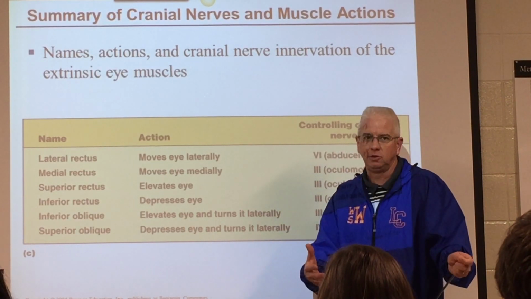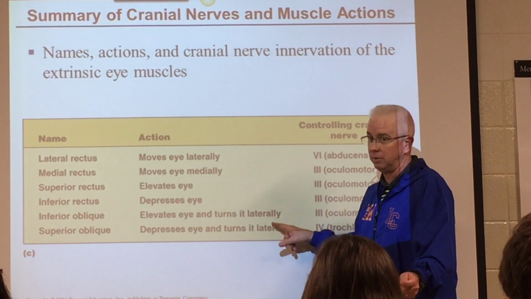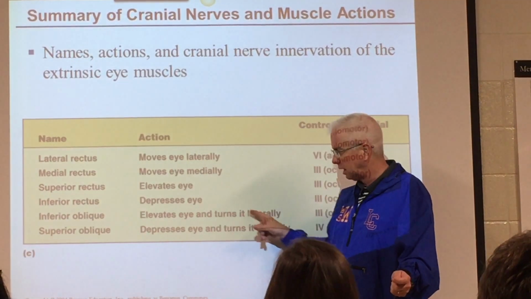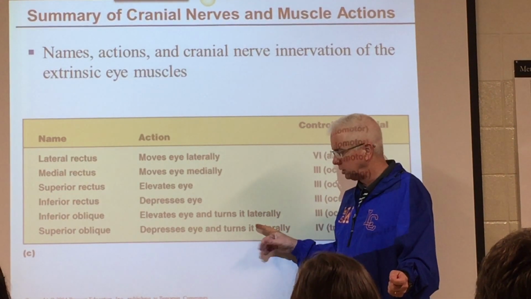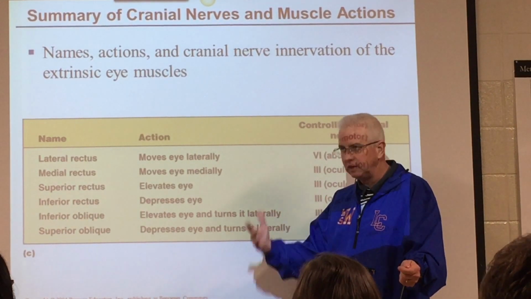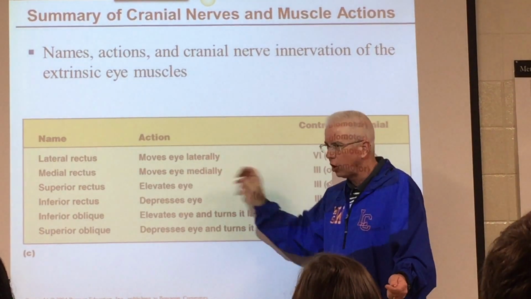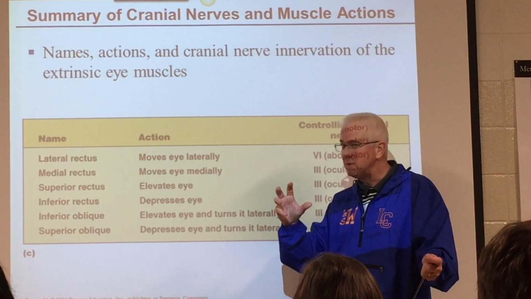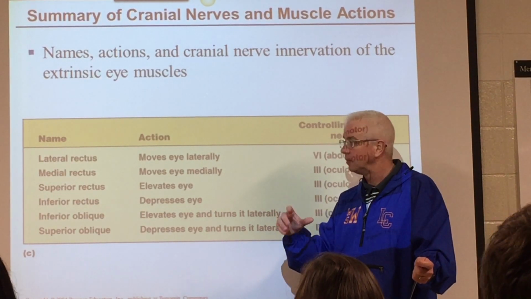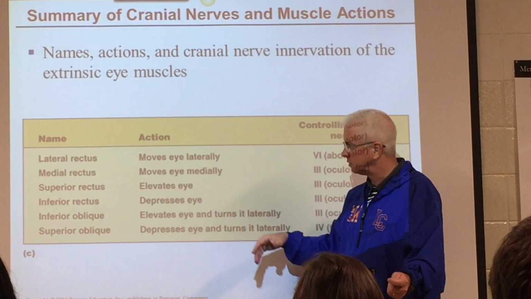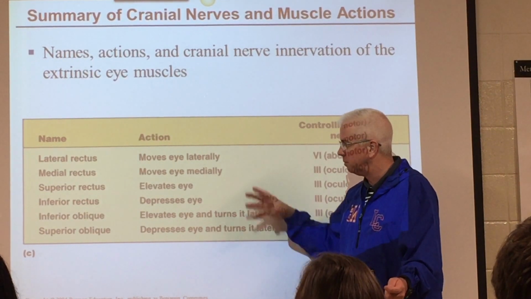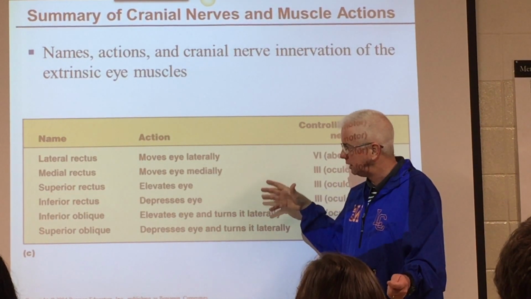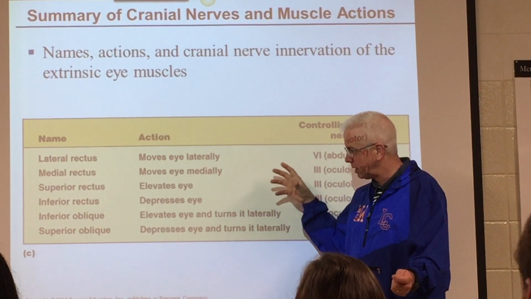The reason I bring it up is to just try to help you remember. This is hard to remember. This lateral motion here, you memorized it, but if I give you something to remember by, these muscles all tend to have a medial function because they all move medial from the annular ring. Now the lateral rectus is obviously not that way, but the other three at least have a tendency to want to move the eye medially.